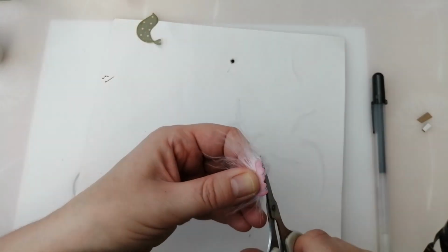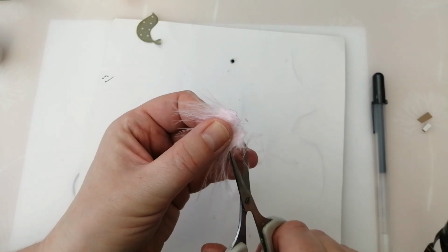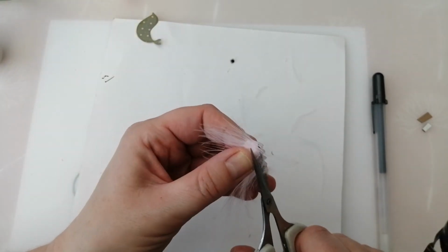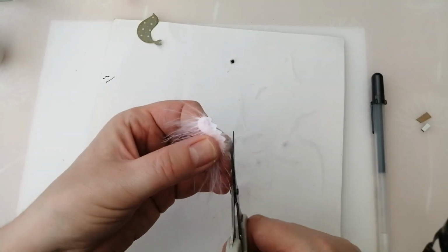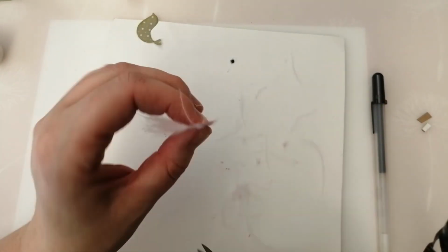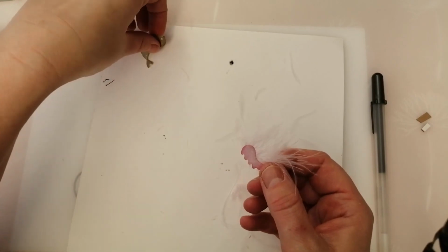Because don't forget, we only stuck up towards the top of the wing. We only put glue up towards the top of the wing. So there should be sort of space for you to go and trim it down at the bottom there. But it doesn't really matter if you've got a little bit sticking out down the bottom, because that's what bird feathers do.